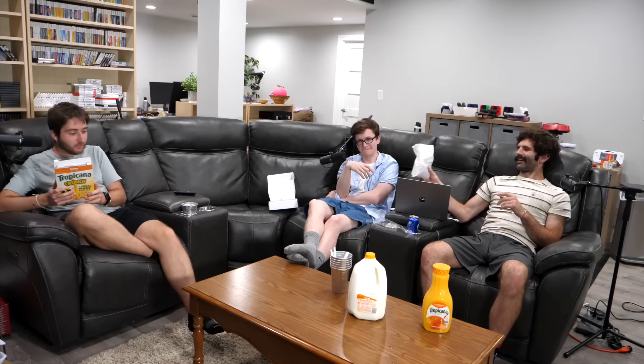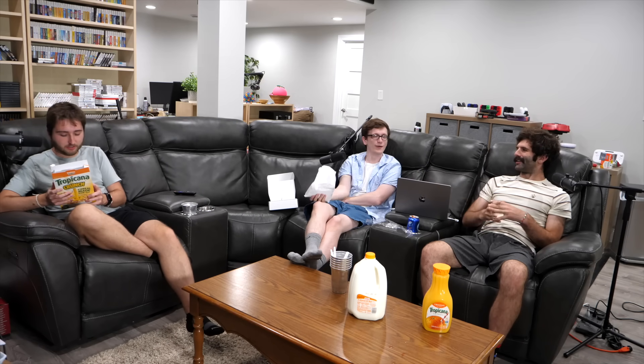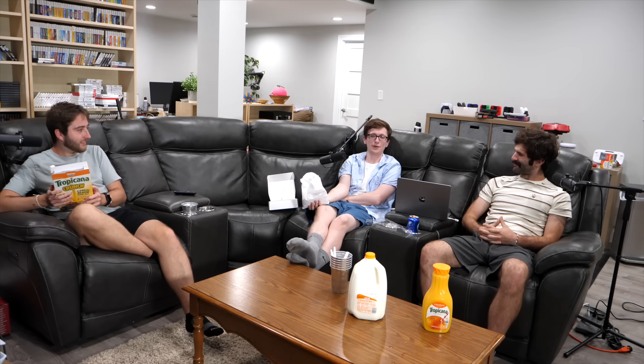Give it a good sniff. I'd honestly eat this with milk. I'm excited for this — I like the sound of an orange juice cereal. Between cereal and milk, milk's the one I'd cut. I'm interested. I kind of want to try it dry first, then OJ, then milk. You gotta go OJ first.